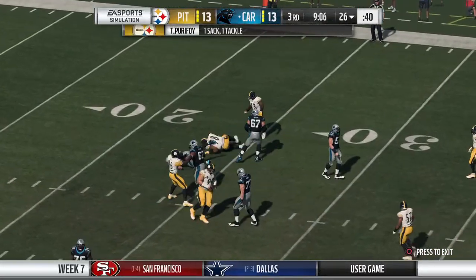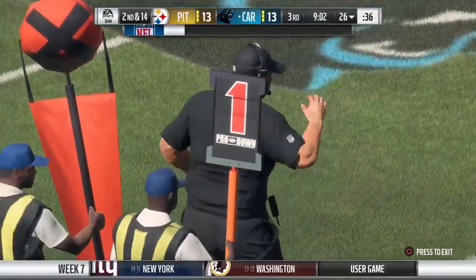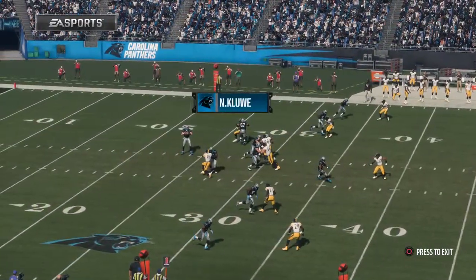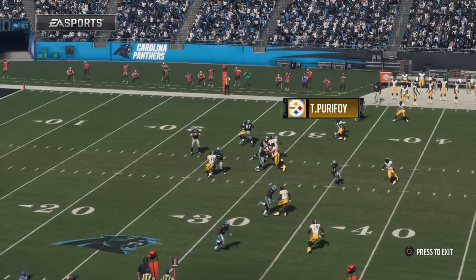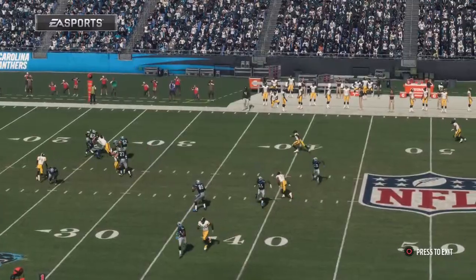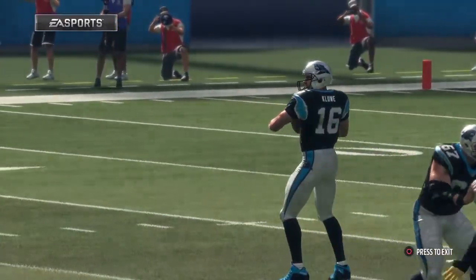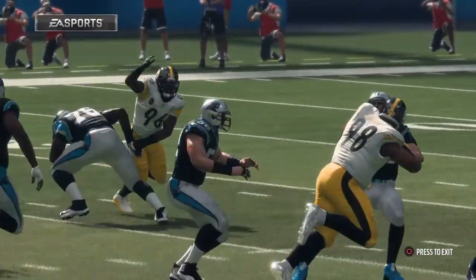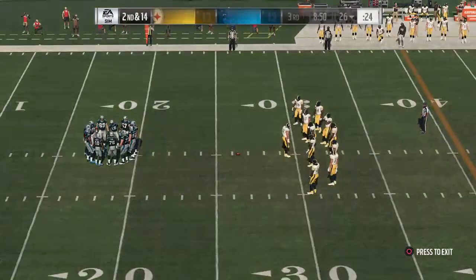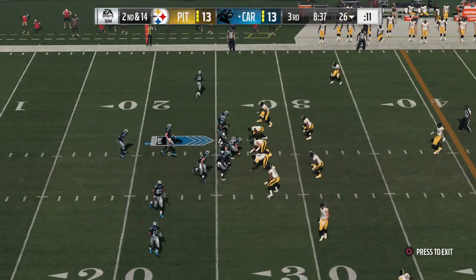And no escaping this time as he'll go down. They got him for a sack. Great job defensively. I think he was trying to go through his progressions, find someone to get rid of the football. Before he knew it, he was on his back. So that just brings us right back to what you said in the beginning. A great job defensively. Nowhere to go with the football. That led to the sack. He took a hit on that last play. Now let's see how he and the offense respond on second.